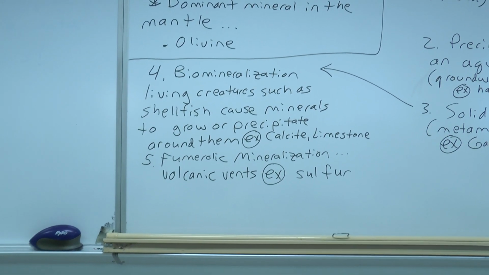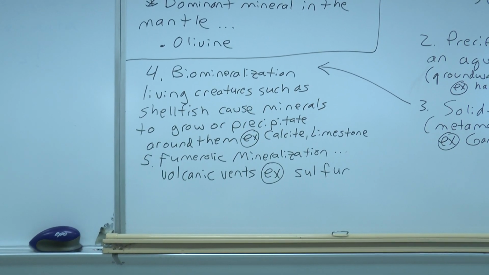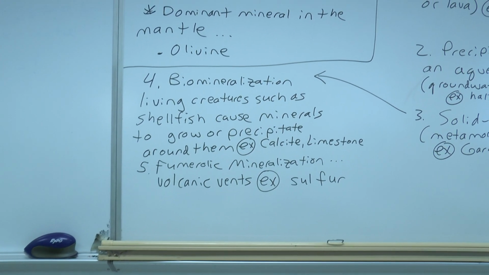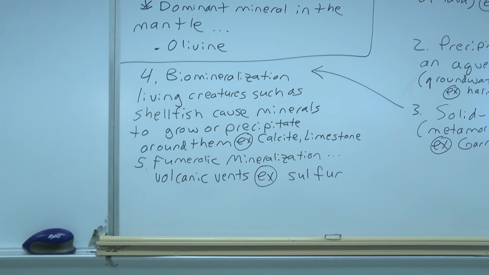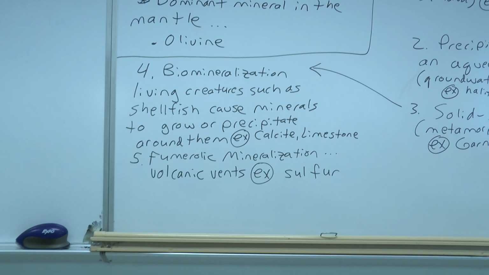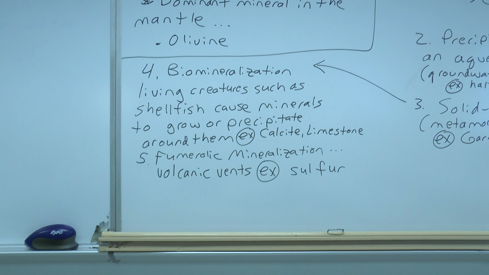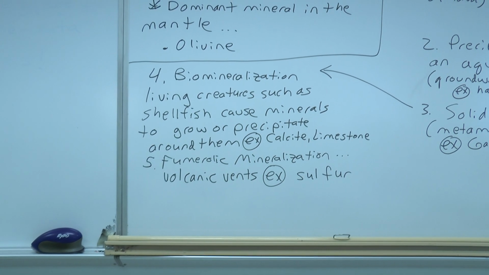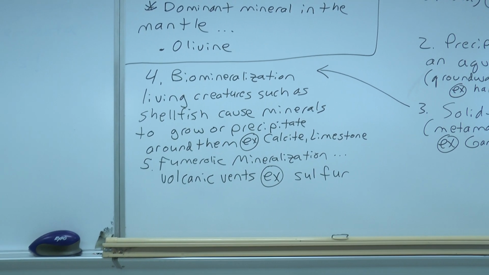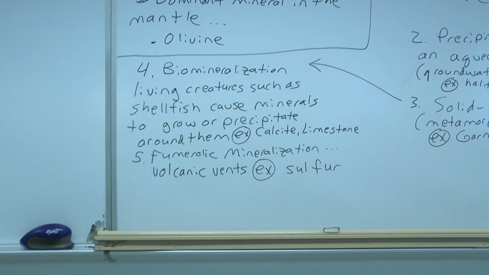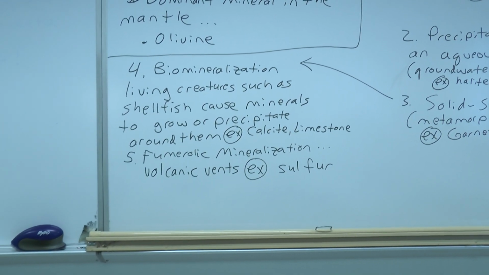Number 5 is one of my favorites, fumarolic mineralization. Fumaroles, we're talking volcanic vents. So imagine pictures that you've seen or video of Yellowstone National Park or the volcanoes out in the Hawaiian Islands, Big Island of Hawaii, like Kilauea. Fumaroles, volcanic vents. What happens here is that minerals such as sulfur are dissolved in the gases.